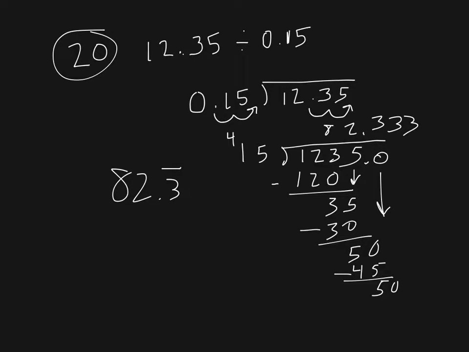Now, hopefully, if I've designed the Big 20 quizzes correctly, they shouldn't be repeating decimals. It should be a terminating decimal for an answer. But this one did work out to be that way, so it did stop, and there we can give our answer like this. I would accept this as an answer. I would accept 82.33, because remember, I would expect at least 2 decimal places. But on the Big 20, generally, you do have to keep going. You can't, unless it definitely repeats, you need to keep going and show me as many decimal places as needed. It may take 3 or 4 decimal places, so you may need to go further on that.